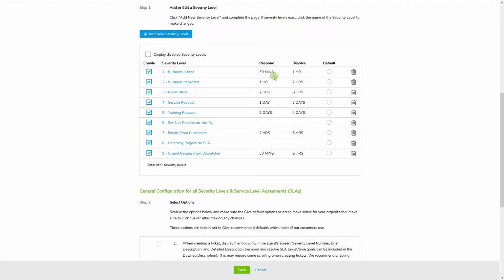There is also a second SLA that can be set for how long customers must wait before their issue is resolved, and this time is called the Resolve SLA. Again, for a high severity level, a reasonable Resolve SLA goal might be 1 hour. This means that your team's goal is to fix and close all high severity level requests within 1 hour from the time that they are opened. Note that a ticket is responded to when any field is changed and saved, and it is resolved when the status is changed to a closed status.